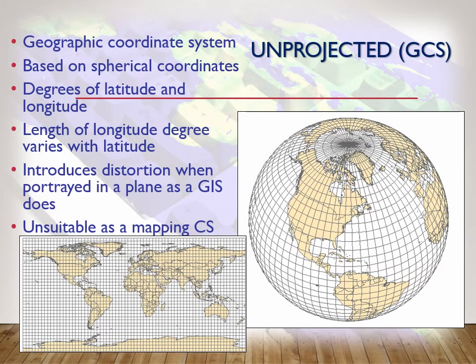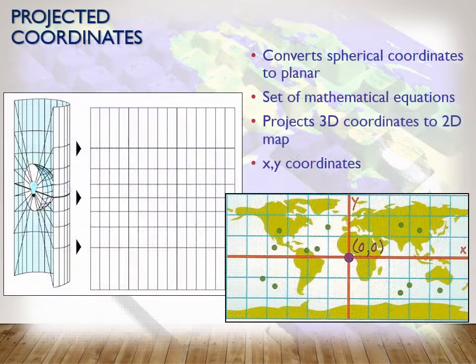So again, anything that's unprojected would be considered a geographic coordinate system. It's based on latitude and longitude values. And remember, the space between longitude values changes as we go. It actually gets smaller as we get closer to the poles. So this introduces a lot of distortion. That's why projected maps, especially small scale maps, are much better to use. So this is an example. We've talked about this in a previous lecture in Chapter 3. Again, projected coordinates and coordinate systems, you want to use that for your map.